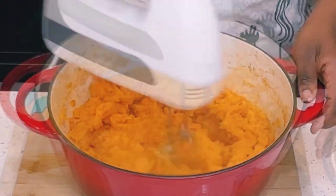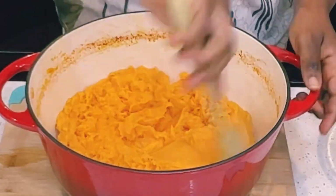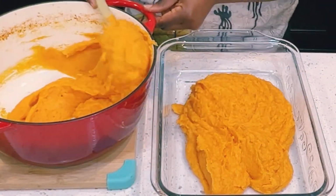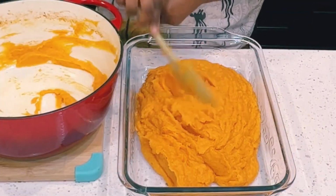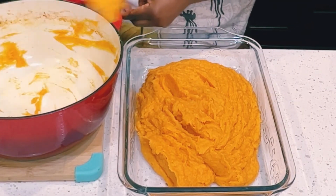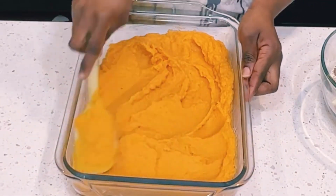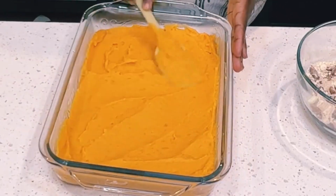I'll use a spoon to clean around the pot, and then I'll transfer everything into my 9x13 casserole dish. You can use any casserole dish you have, guys, and then we'll just spread everything out beautifully. Sweet potato casserole is another delicious holiday side dish. It is soft, fluffy, and so delicious, and I know you will love it.